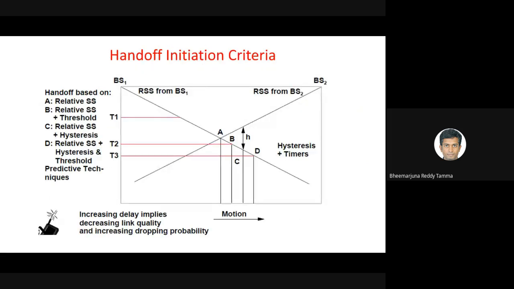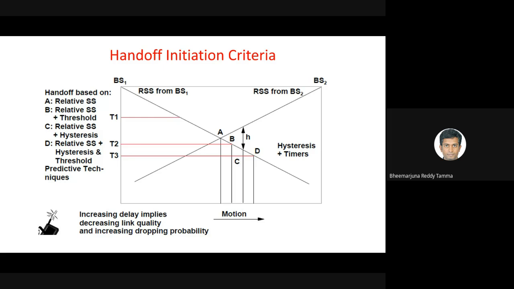So let me show you a couple of things which are very generic, applicable for any kind of network, not just cellular networks, any kind of wireless networks. We can apply this kind of criteria where we have more than one access point or base station to serve the users. And when the users are moving in the coverage area of the network, how do we make sure that these handovers happen in a seamless fashion?